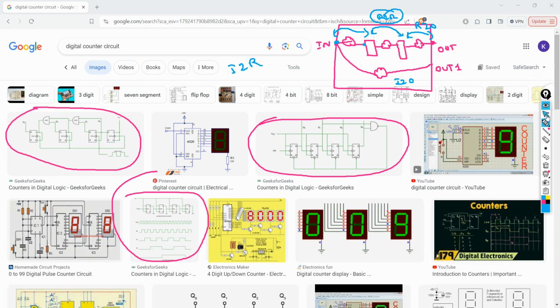Now when I say this, it doesn't matter what circuit it is in your case. Whatever circuit you have, look here, this and this. So this is Q, this is a combo, and it is going to your D. So this becomes a reg to reg.